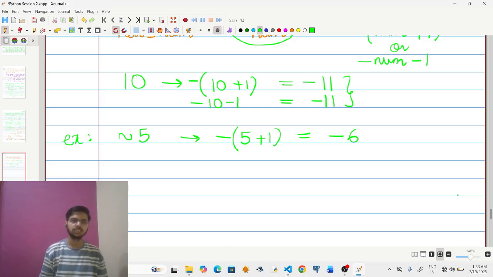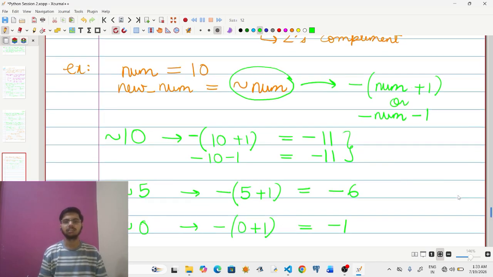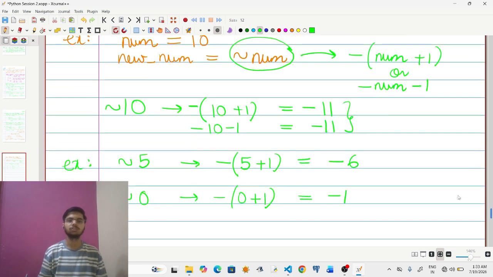Let me take another example. What would be the bitwise not of, suppose, 0? So it would be minus of 0 plus 1. This will be minus 1. All the examples which I have taken are of positive numbers, or 0.